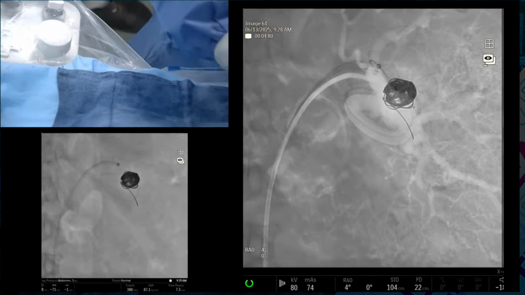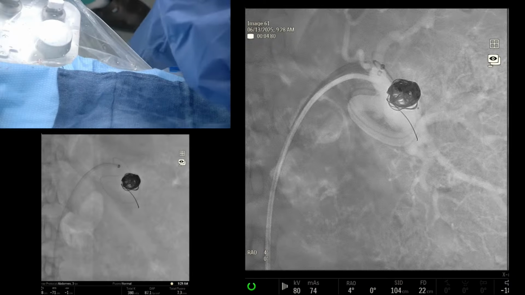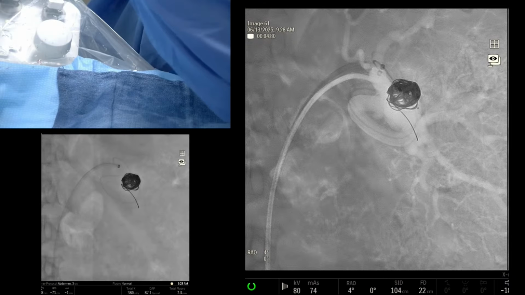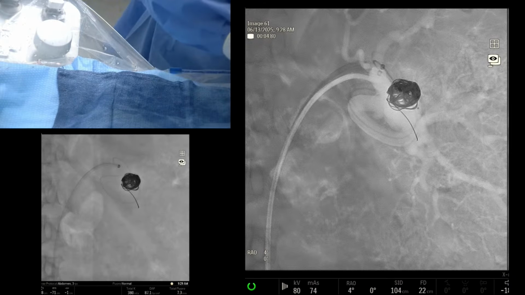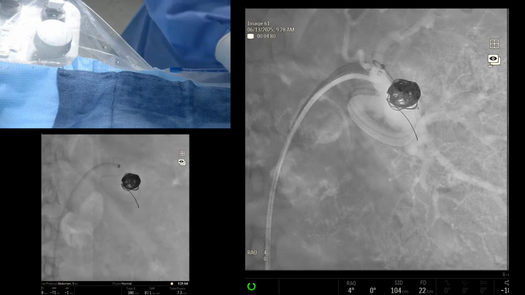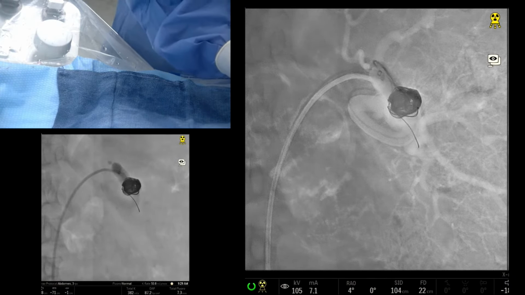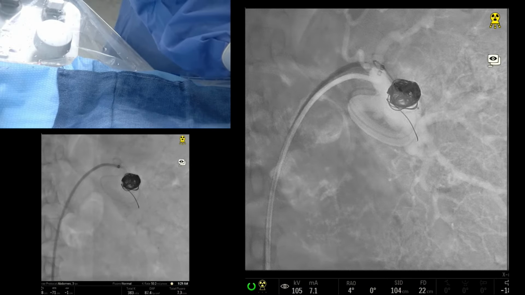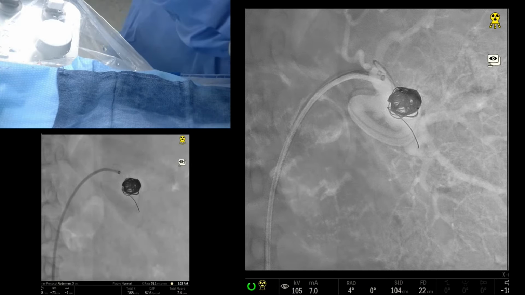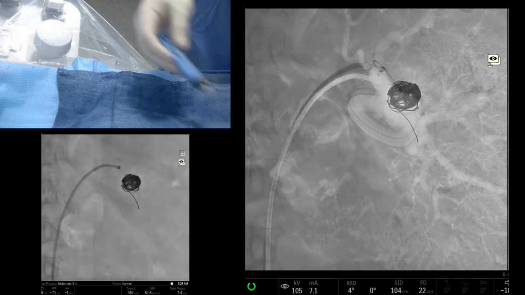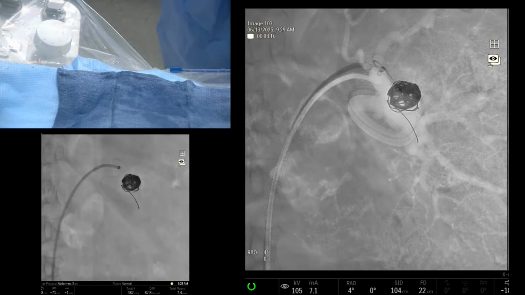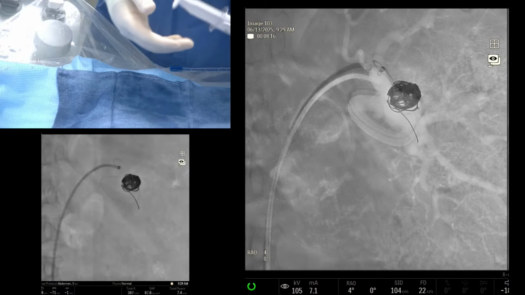So I'll just show you why we use the guide cath, because now we can puff and see exactly how much we've potentially occluded. We do still want to see flow around it, but I do think there is still contrast going through.